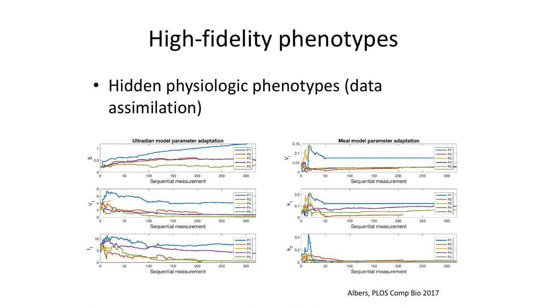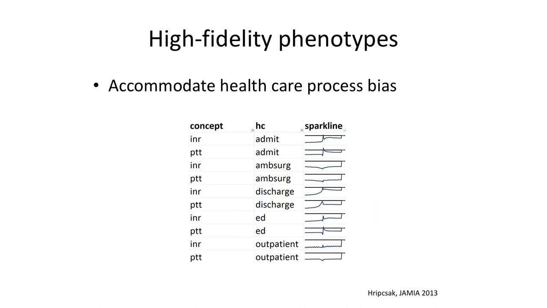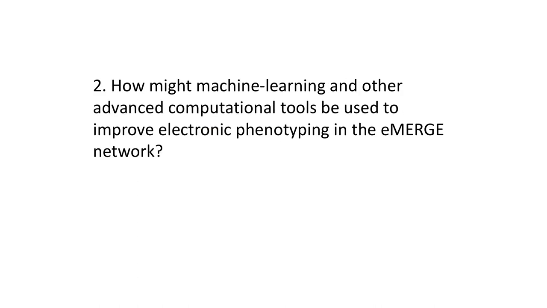I don't have it here. It's a different slide, but it shows that given physiologic model knowledge, you can learn things from sparse, noisy data sets and actually learn things like kidney function, renal function, insulin resistance, insulin degradation rates, and everything you can estimate. Things that we could be doing within eMERGE with, say, our diabetes studies. I guess this overlaps the next question, but learning latent states using modern mechanisms of deep learning. I'll go into this a little bit more in the next one, so I'll just state it. And then I've been talking the whole time about accommodating the bias in healthcare records. So these are things we could be doing in the future in phenotyping.